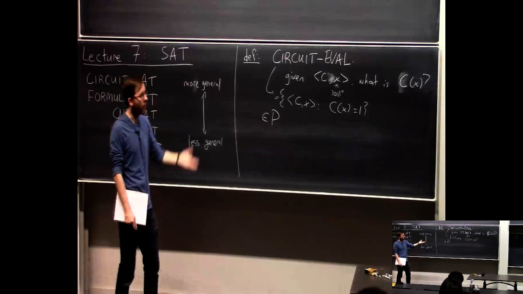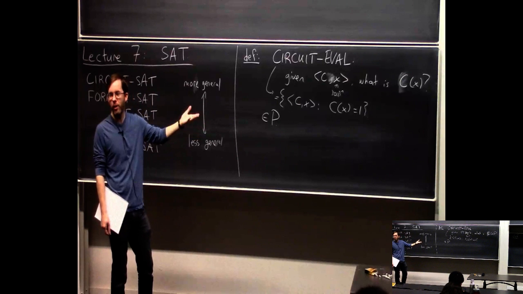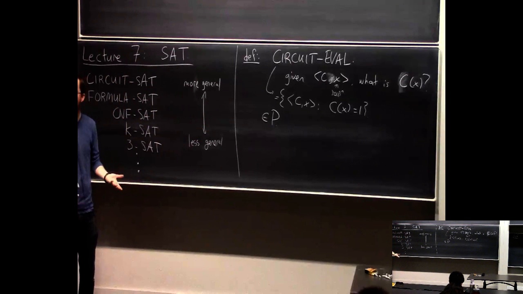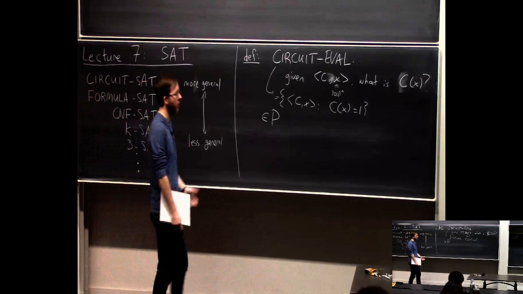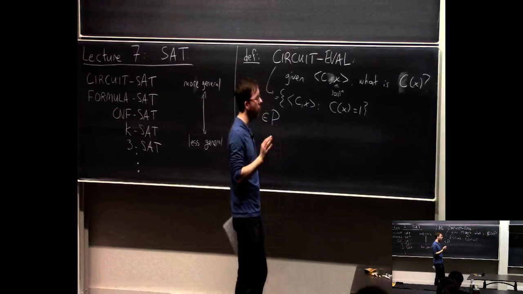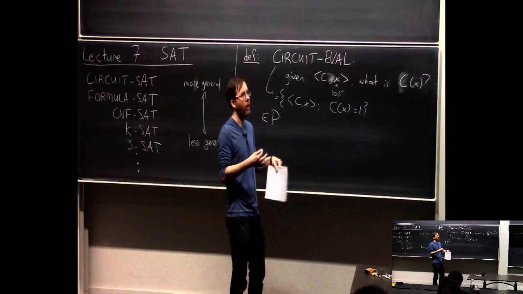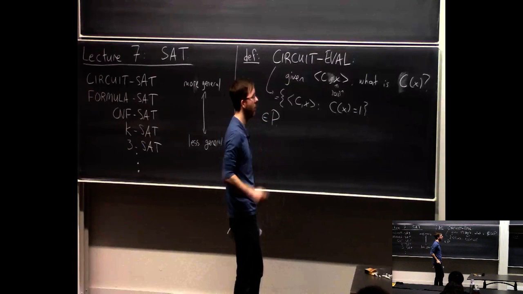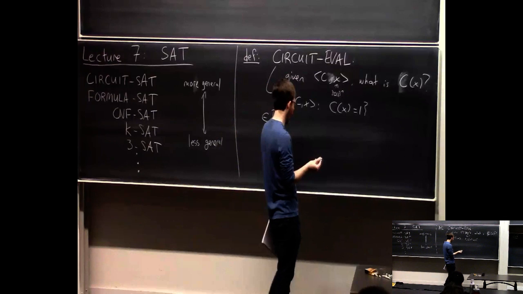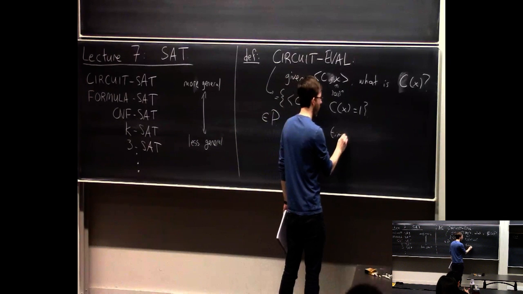I mean, if you obviously write a program that takes the picture of a circuit and an input and figures out what the output was, you would write a pretty normal algorithm and it would run in polynomial time. And in fact, it depends a little bit on your model of computation, your model of counting steps. But if you're in the RAM model and you're a serious algorithms person, then you can actually probably do this in time order m.